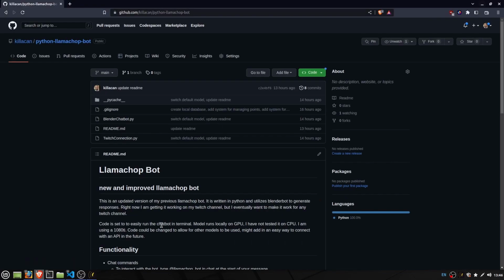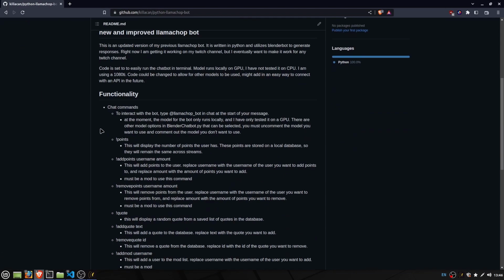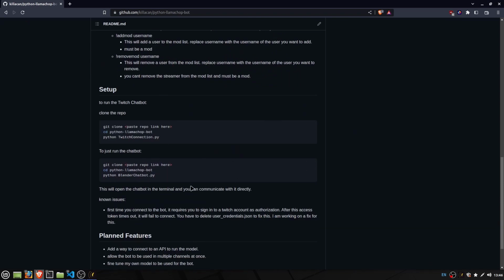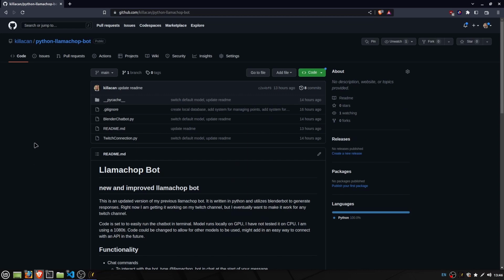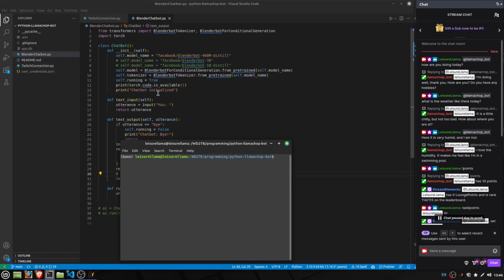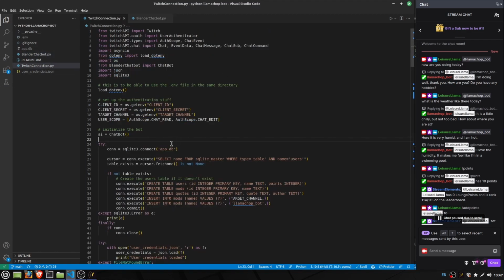I'm also going to be showing the GitHub repo for this project. The GitHub repo link is going to be in the description, so you can clone the repo yourself and run it locally. Everything works locally for the chatbot, and the only thing you need in order to connect it to a Twitch channel is the two things I mentioned earlier, which are the client ID and the client secret. You would also need the name of the target channel, and these are all stored inside the .env file.